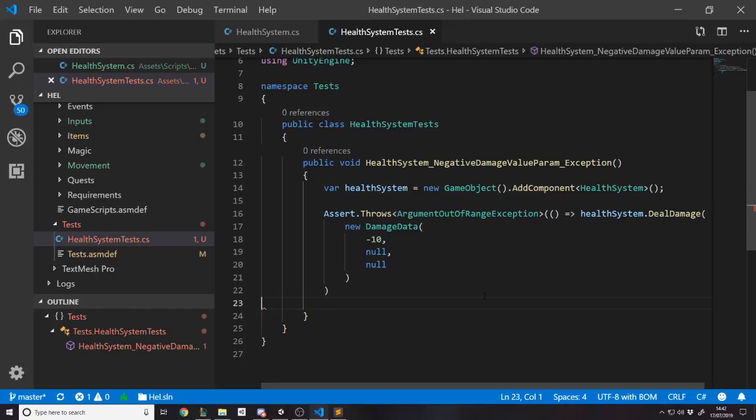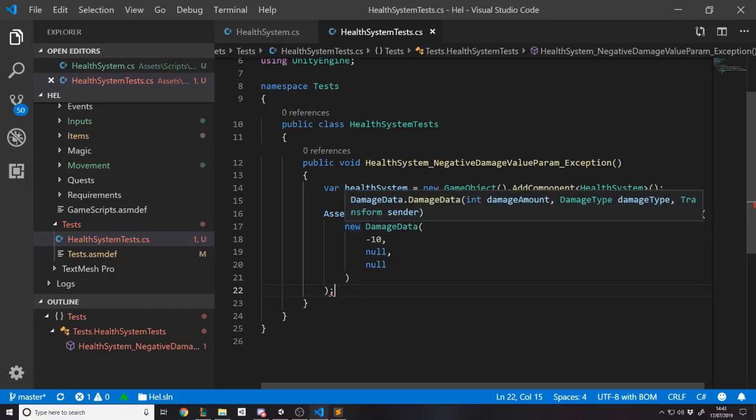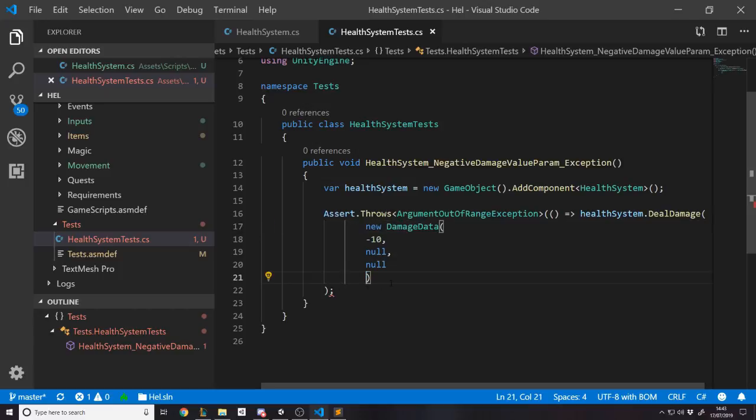I've got the wrong amount of brackets, I think. Let me think. So that opens there and closes there. Yep. And then we've got on the new line 1, like so. What's going on here? There's the semicolon. Yep, that's a bit messy, because I'm so zoomed in, I keep getting lost.